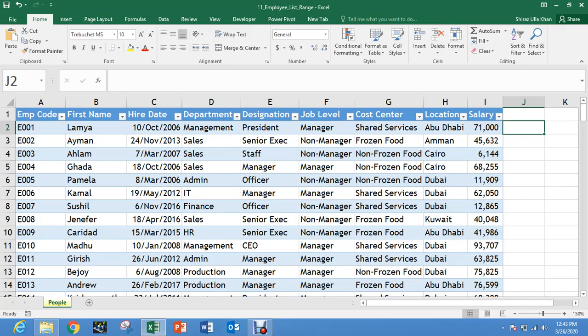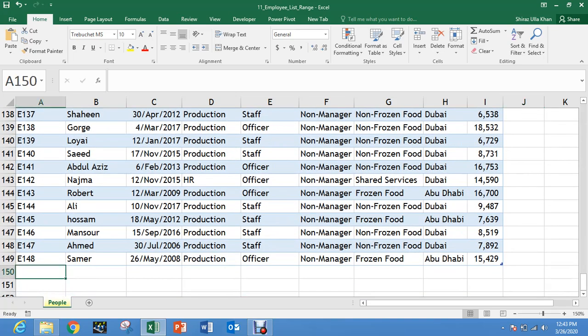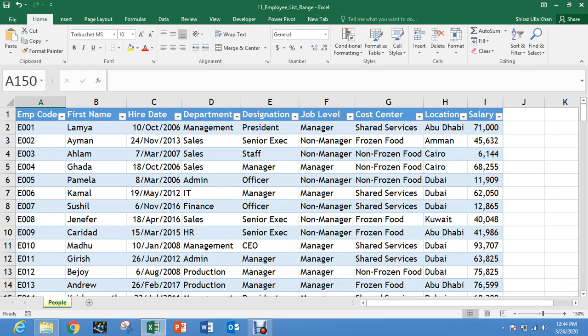Similarly, can I have my slicers below my data? Below my data here, after 149 rows. Yes, I can have the slicers below my data also, but the same thing applies. Today, I have data up to 149 rows and I need to add another 10 rows in the future. I need to again shift my slicers. So this is also not advisable. As a good practice, the slicers always should be above my table.